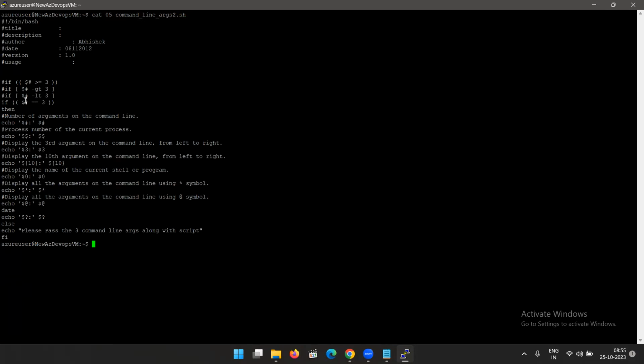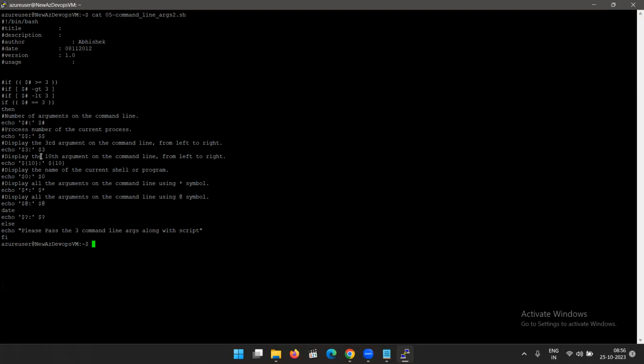The first condition will be the command line argument, so you have to give the command line argument. Inside that if there is also one if condition.